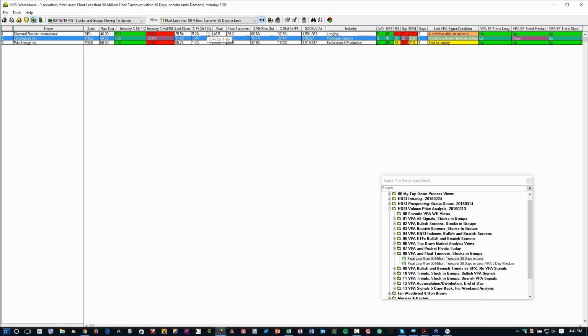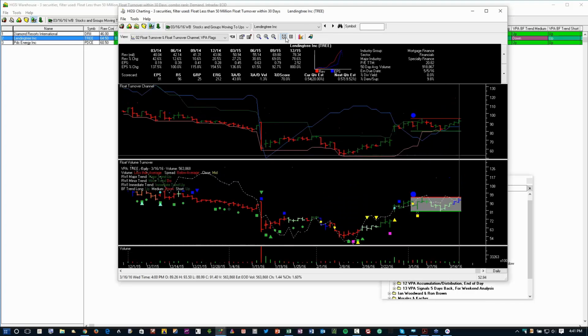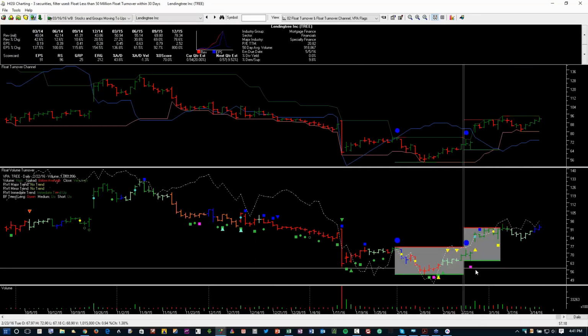And when I start looking at these numbers here, float's only 9.4 million shares, turns over in 10.2 days on average. The percent of the float that's out is 71.9 and 21.4% short interest. So, relatively heavy short interest, 21% of it. If we bring this chart up, and I'm doing this on the fly again, so you're going to analyze it with me.